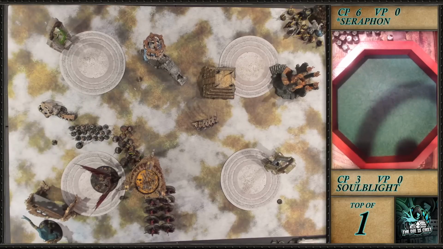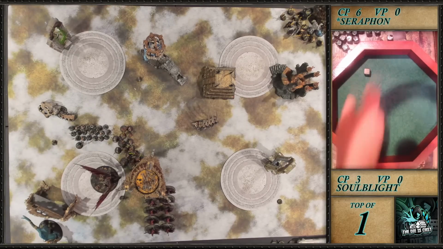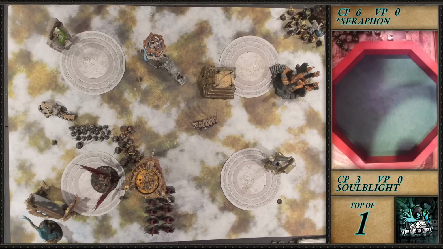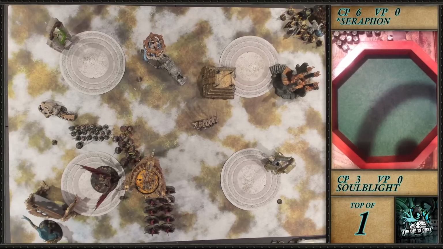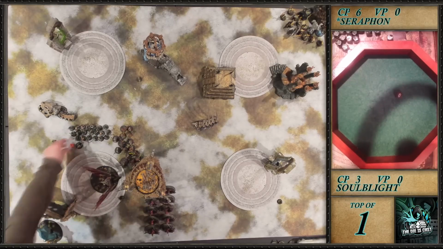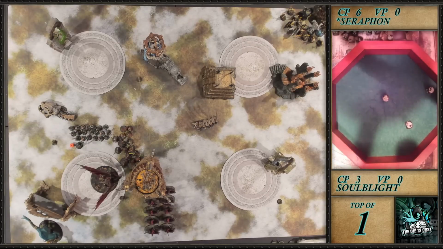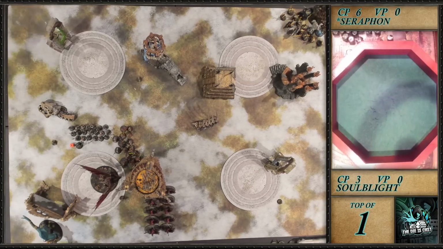So I'm going to do the Necromancer up front for D3 for 1. Okay, he's got a 4-up pass off for the zombies. He will fail the pass off, so he will take 1. And then on the True Blades, they will take 3 currently. Okay. 6-up ward. They are going to take all 3. That's going to kill 1.